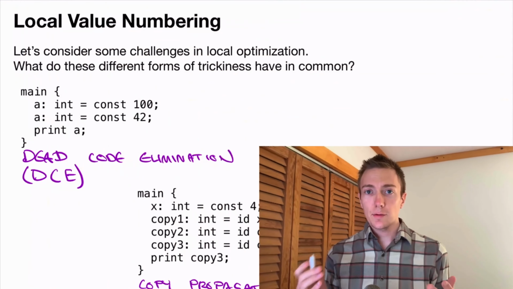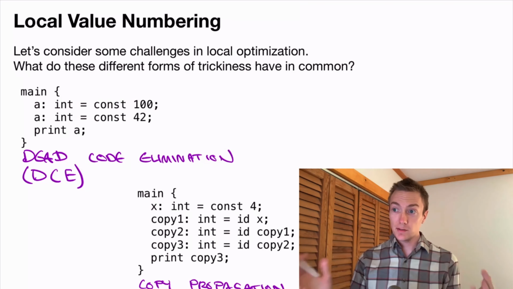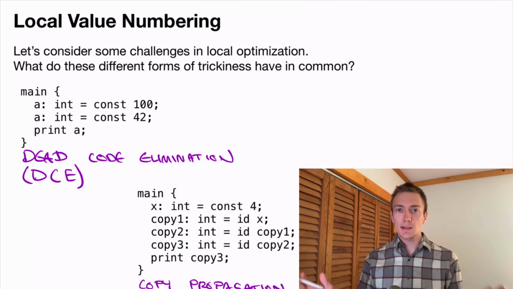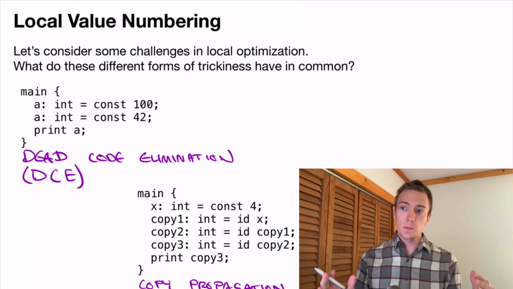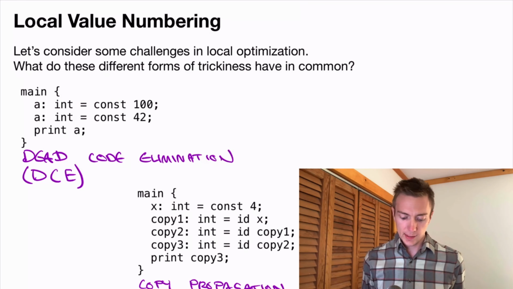To start off, I want to look at 3 different forms of redundancy that exist in programs, and I want to emphasize that each of these 3 things can be subject to optimization passes that remove them as their only purpose. That is, in some compilers courses, in some textbooks, you'll see each of these 3 things discussed as completely separate optimizations. And there are cases where it makes sense to think of them as totally separate optimizations. What we're going to do in this video, however, is try to see the underlying phenomenon that underpins all of them and does a pretty good job at resolving all of these forms of redundancy. And that's what local value numbering does.